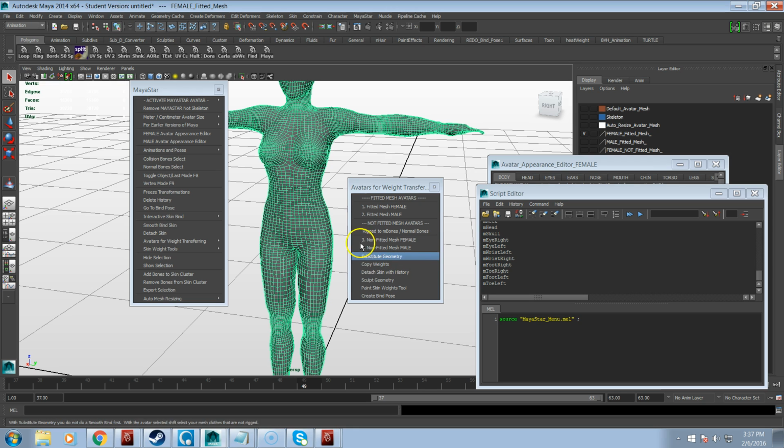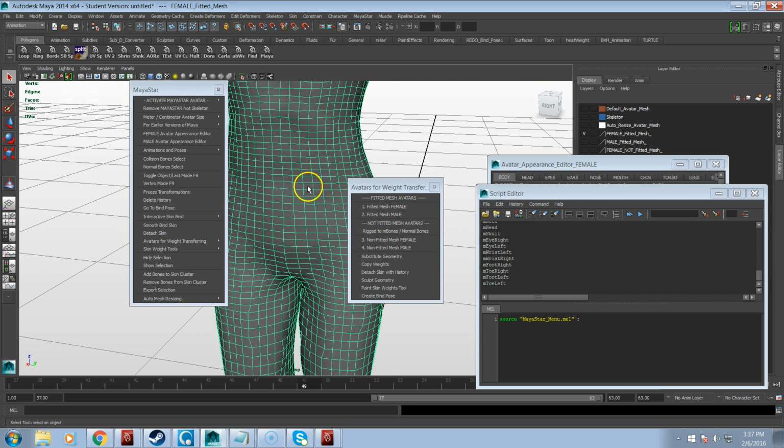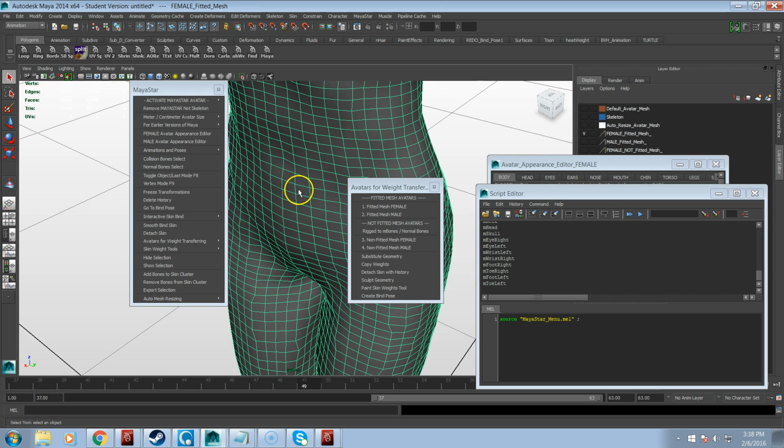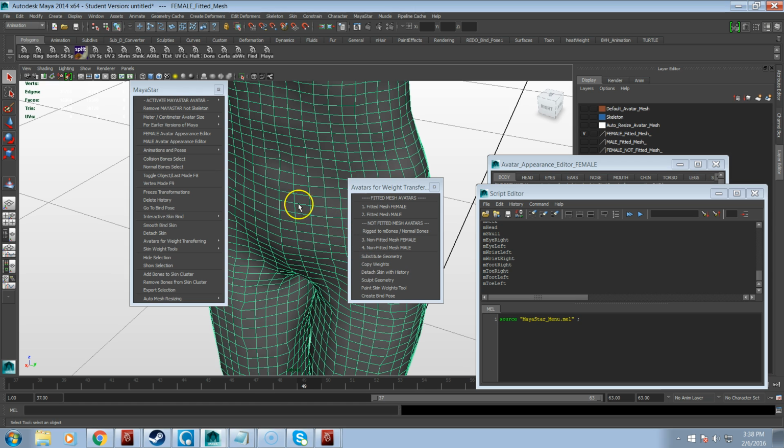So if you had something that was poking through just a little bit, and you just needed to pull that vertex out just a hair, so that it wasn't poking through anymore, instead of trying to adjust the weights, you can do it.